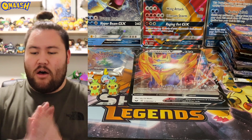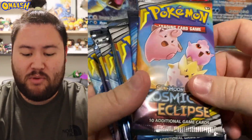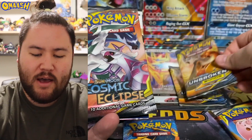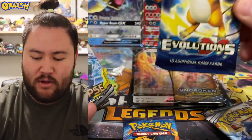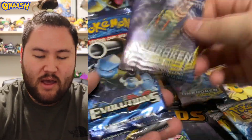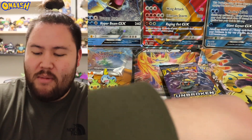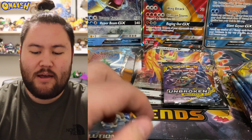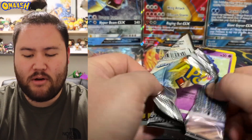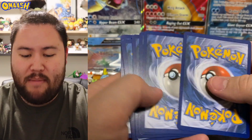I will put the description down below like always. So we are going to jump into these packs - I just can't even wait to open that vintage pack. Looks like we got some Cosmic Eclipse, double babies, some Unbroken Bonds, Cosmic Eclipse, Evolutions - now that is like a throwback, so those will be fun to open - more Unbroken Bonds, Cosmic, Evolutions, Cosmic, Unbroken Bonds, Evolutions, Cosmic. Hopefully we get some good cards today that I can add to my master collection of Cosmic Eclipse.